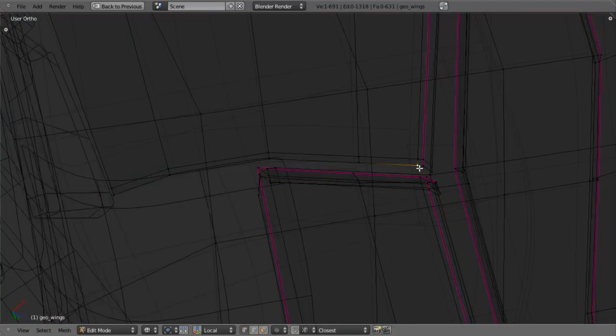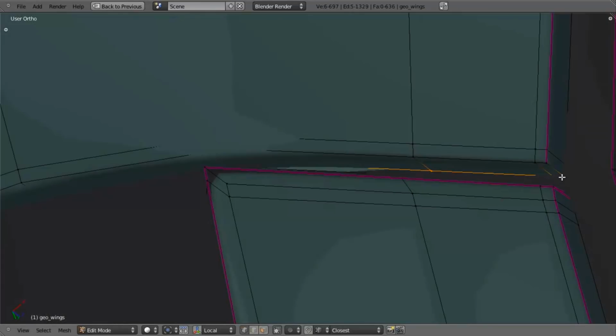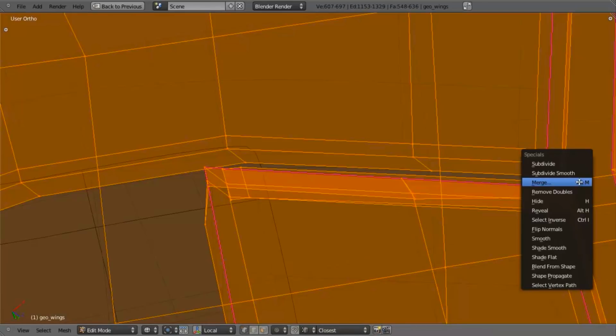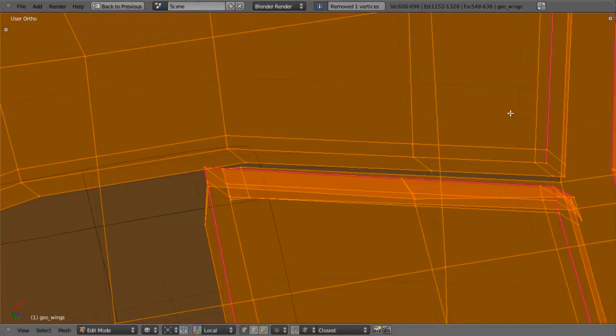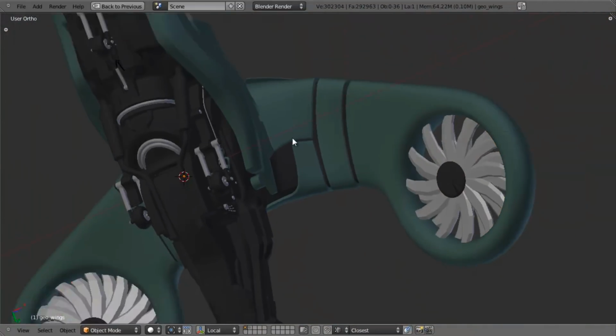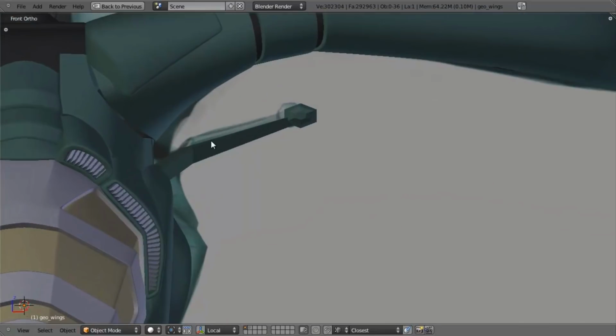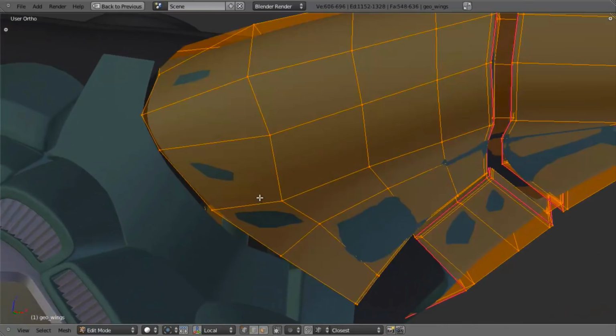And then I want to go ahead and add depth to these. So I'll just select these edges, and then I will hit E to extrude, hold down Control, snap to there while I've got my vertex snapping enabled. Hit W, remove doubles. It should have removed one vertex right in there as it did. Okay. And now I want to go ahead and match this angle or these angles right in here.